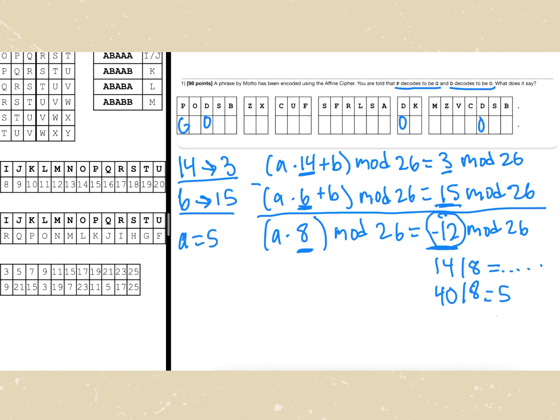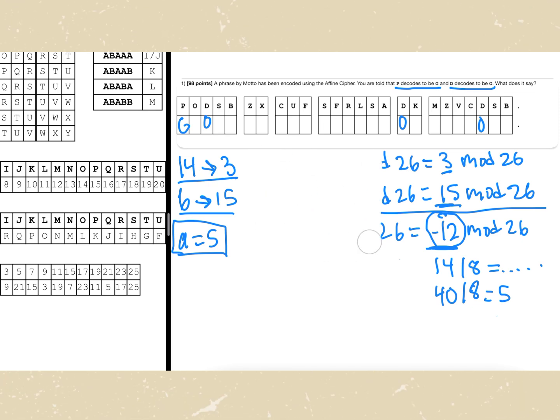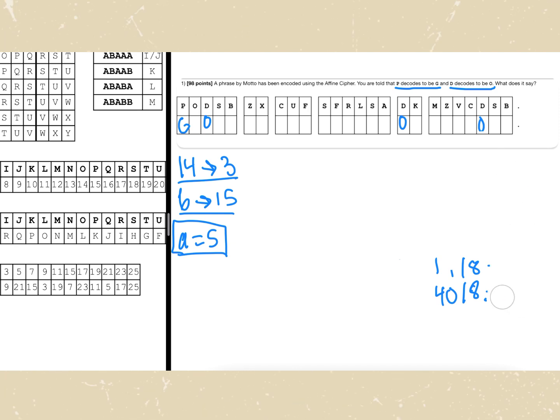This is how we solve for our a value and make sure we're not solving for our inverse a value. We are solving for our normal a value before we run the inverse. Then we will be plugging it back into one of our original formulas. So let's do the smaller one to make it easier on ourselves.